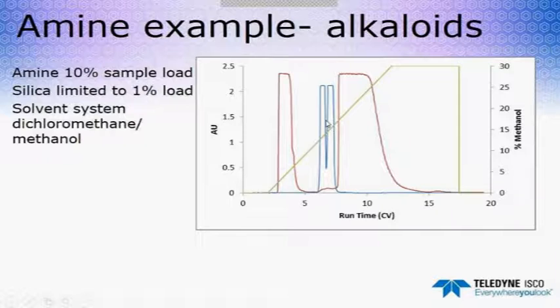The blue trace shows silica gel, and I can resolve caffeine and thiopurine, and I could get pretty good resolution, not quite baseline resolution, with a 1% load on silica gel. However, if I go over to an amine column, I have a large amount of resolution, and I could do a 10% load. What that means is I can do the same thing in a single run with an amine column as it would take 10 silica columns to do. So it saves a lot of time. Furthermore, you can see that I have a huge amount of resolution over here. That means my compounds are actually more pure than I would get off of silica gel. The solvent system in this case was dichloromethane and methanol.